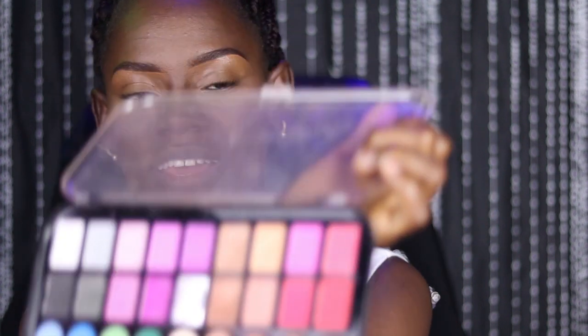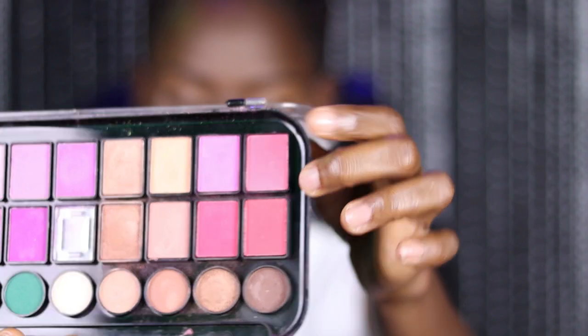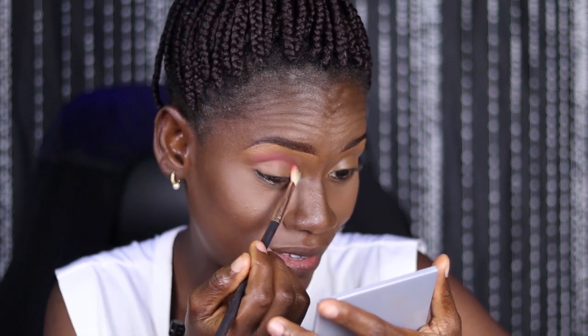So today, I don't know. I think I should just transit with this color here. Okay, let's transit with this color here. They didn't even write the name of this color anyway. So, at least I've shown you guys.